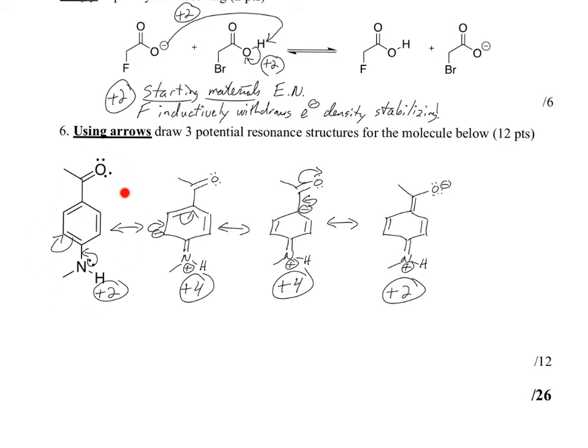So this starts out with no charge. That doesn't mean when you draw a resonance structure, it can't have charge, but it needs to be neutral at the end. It needs to add up to 0. If you see a lone pair in the ring or outside the ring, right next to the ring, they're going to be able to donate electrons into these rings. So electrons go in, pi bond breaks, and electrons go to that carbon. It has a negative charge, it has a lone pair there. Nitrogen moved its lone pair, now it has a plus charge, right? Nitrogen with 4 bonds has a plus charge.